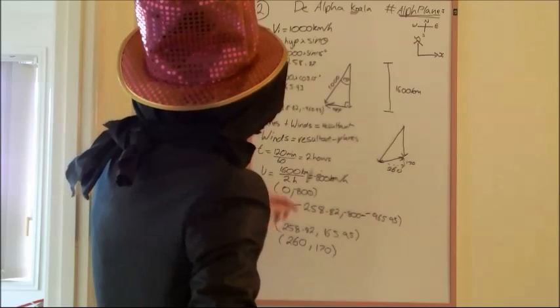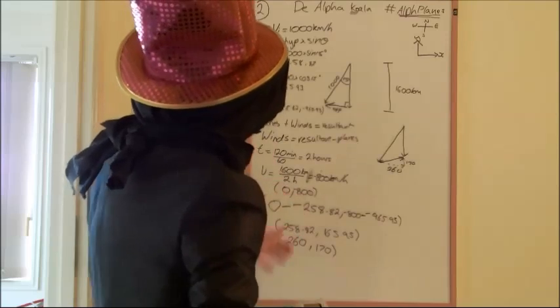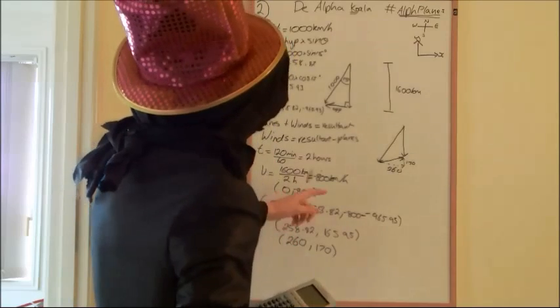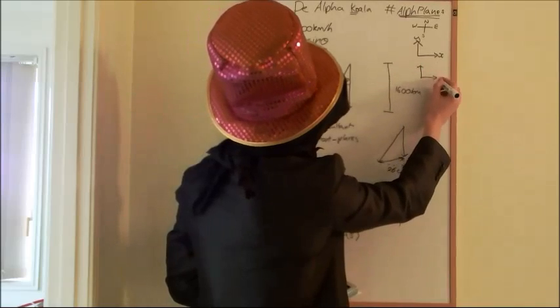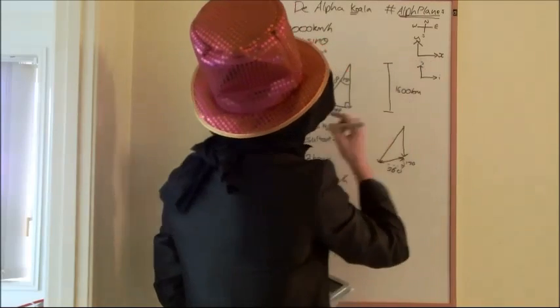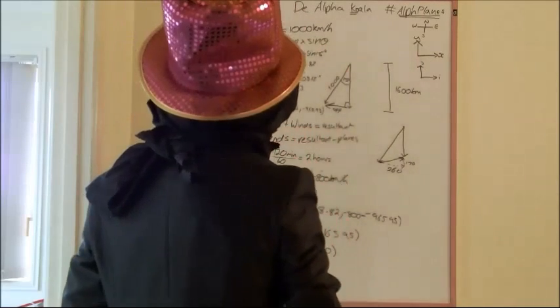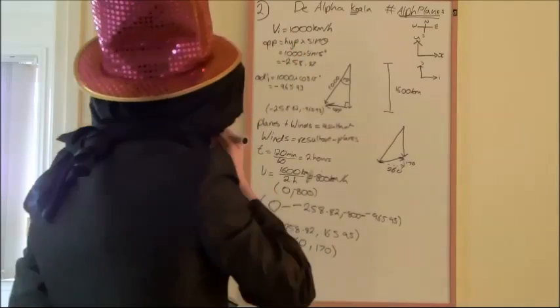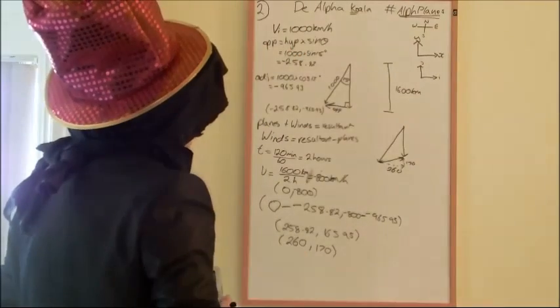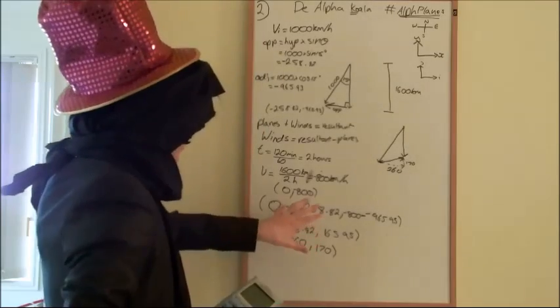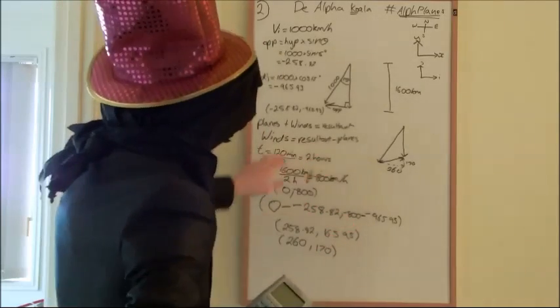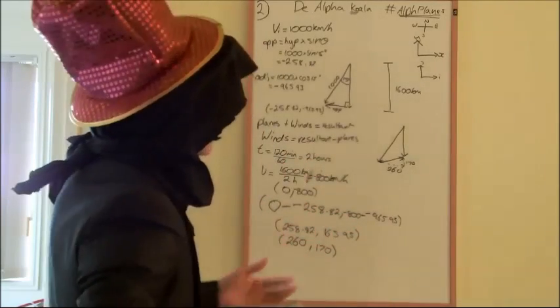Now the reason we've done it like this is you can only take x values from x values and y values from y values. Often you'll find they're called i's and j's, and those are standard vectors. You're going to have to probably read up on those because those are actually pretty important. But I'll probably introduce them and use them more next question. This was kind of just to give everyone a feel for how the question goes. Once we've got that, we can take resultant from plane's, that will equal the wind's velocity, round to significant figures, and that should be your answer.